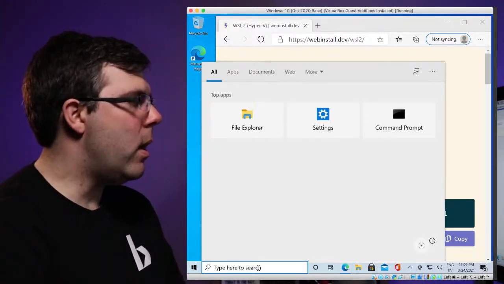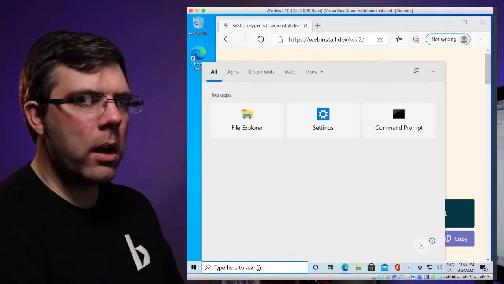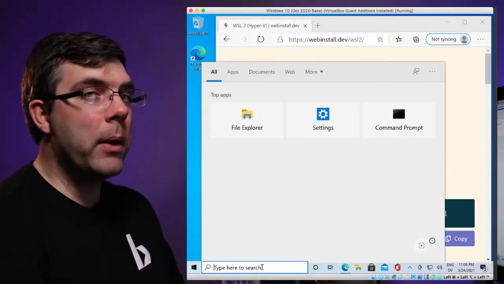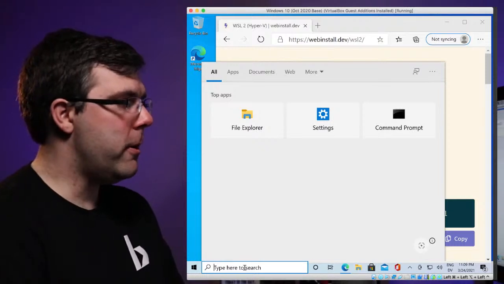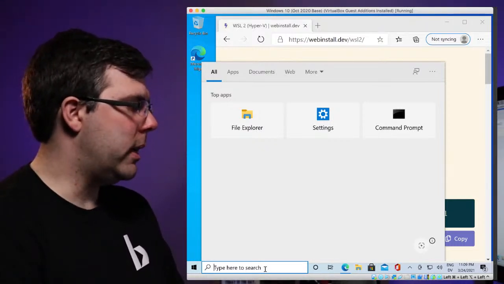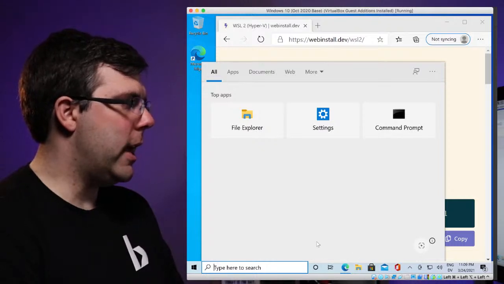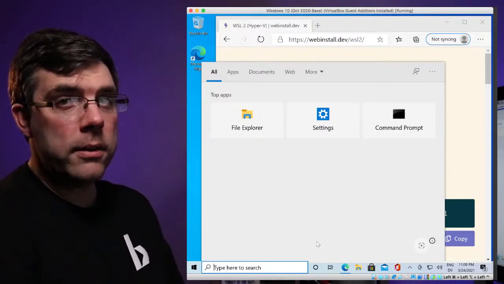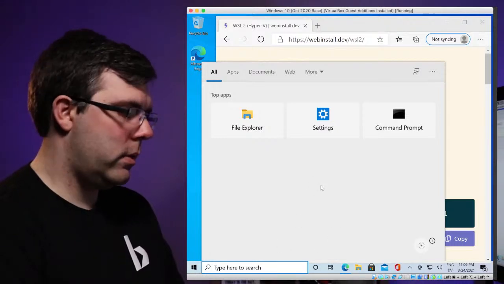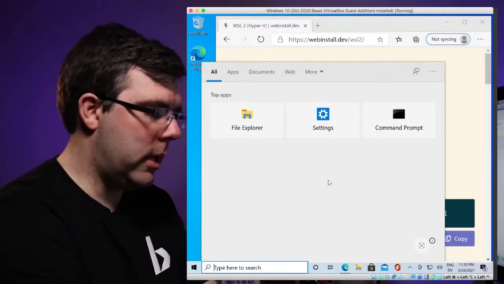Okay, so now we're going to open that back up because I wanted to show you a couple more things. But now we should be able to actually search Ubuntu in the search bar, and it should pop up. Except that I've totally lost my keyboard. I have utterly, absolutely lost my keyboard. So we're going to edit this out in the edit. I have to figure out what's going on that my keyboard's not working.